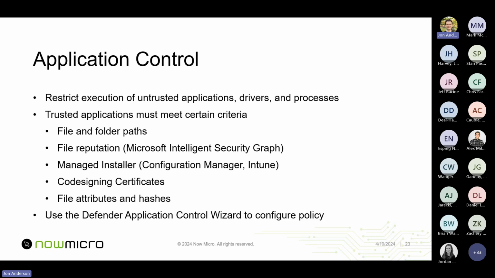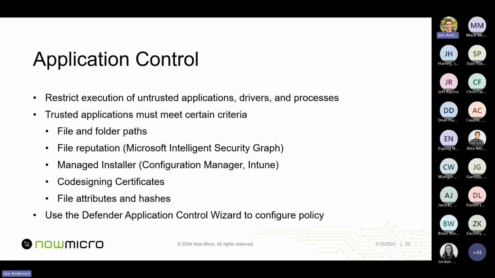So what app control does is it restricts applications from executing unless they're trusted. It doesn't matter where they're trying to execute from. It'll block it anywhere on the system if it's not a trusted app. By default, trusted apps would be things like built-in Microsoft apps, things you install from the Microsoft Store, things that are signed by Microsoft with their code signing cert. You can also set up managed installers. You can say automatically trust any app that's been deployed through Configuration Manager or Intune. You can trust things based on file hashes or attributes. So all sorts of different things to control what are trusted apps.